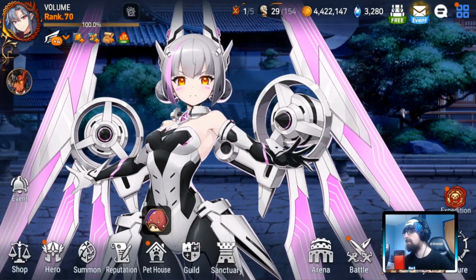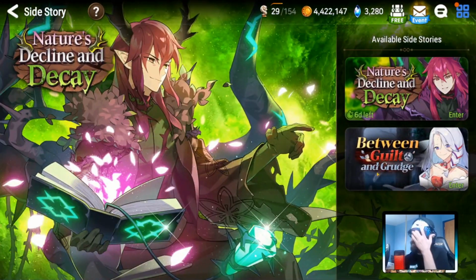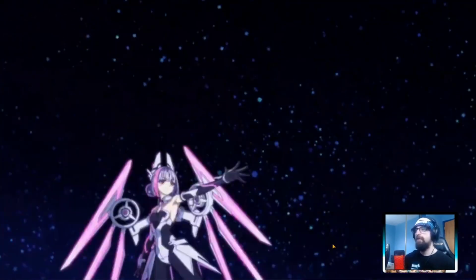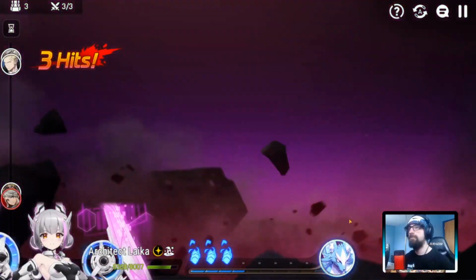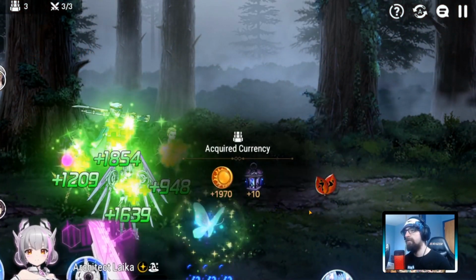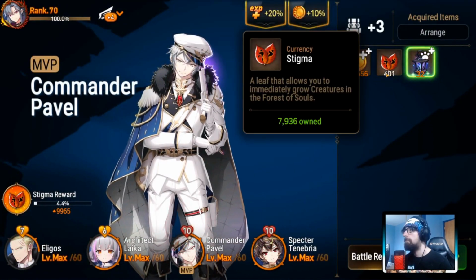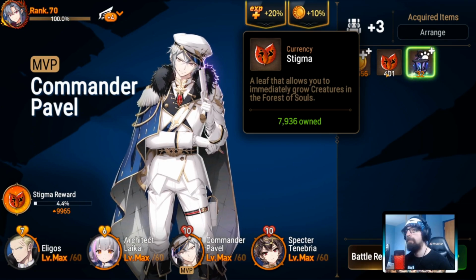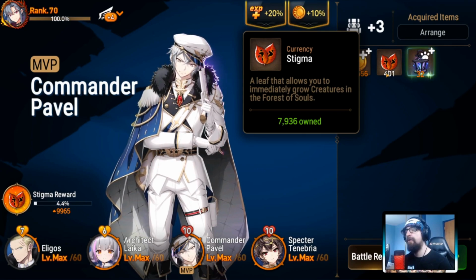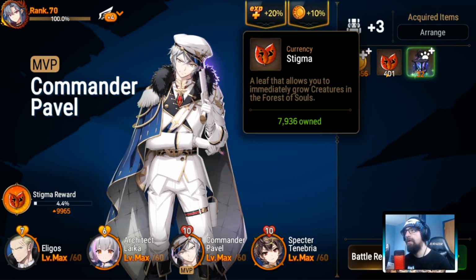If you do a... Let's just do, like, a side event real fast. Like, we'll go here. And then we'll pop this. This should kill him, I'd imagine. Yeah, easy kill. Alright, so do we get penguin cell, or is it just exclusively Stigma? So to get penguins, the only way to do that is by buying them with Stigma.